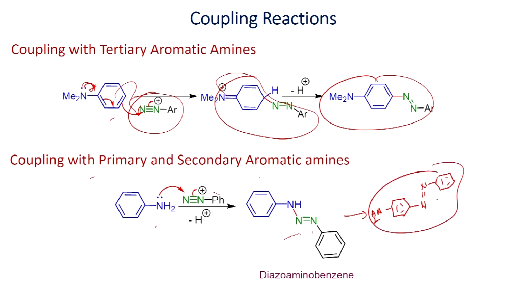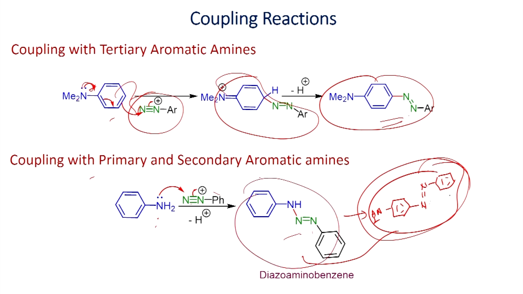as the product. As we have seen in the earlier class, if you have, for example, aniline, it first undergoes addition. Once you form this one, which can further undergo rearrangement, you will be able to get this diazo compound. And if you have the tertiary amine, you will get this compound straight away. On the other hand, if you have the primary amine, once you form this one, which can further undergo rearrangement, you will be able to get this diazo compound as the product.